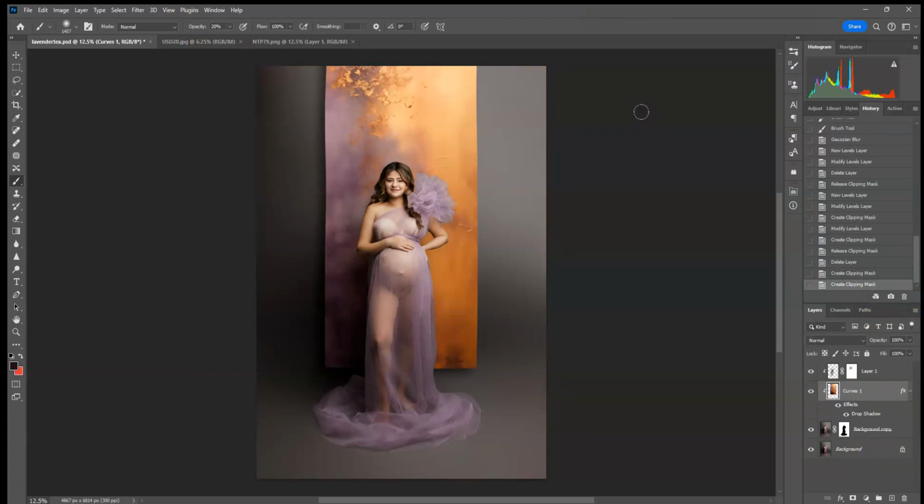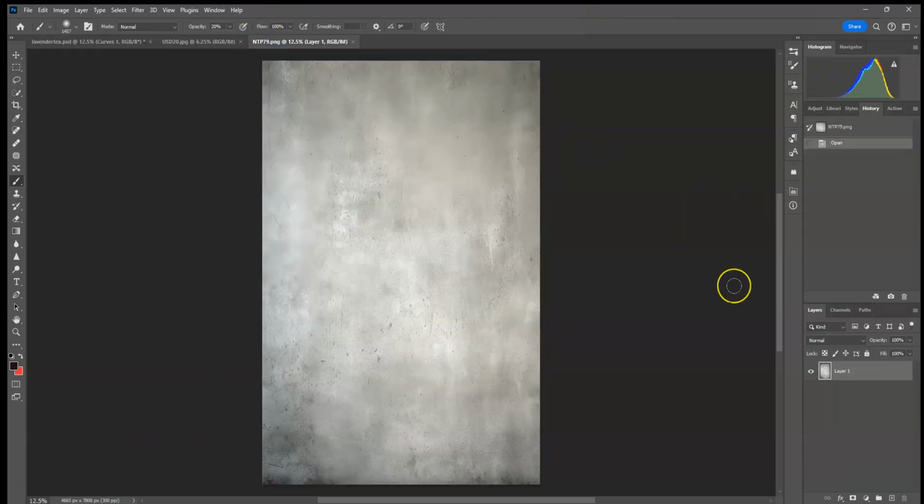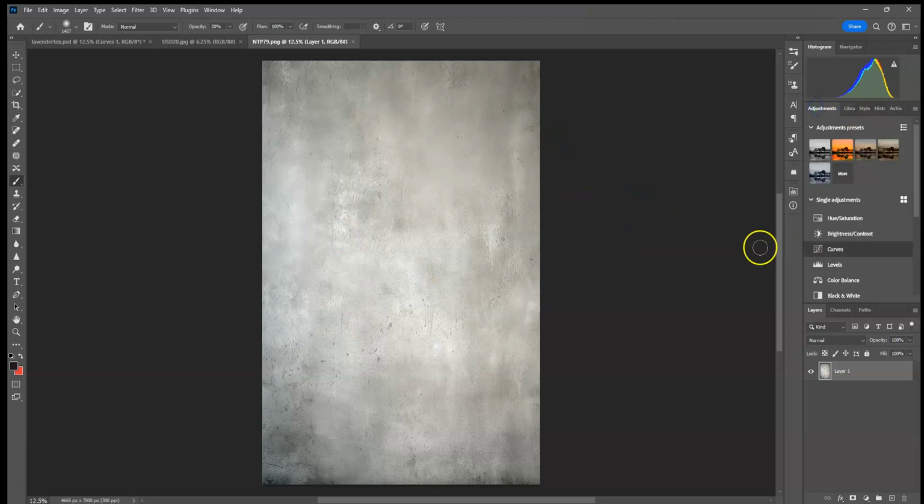Now, if you want, I actually edited this one already, which I'm also going to add to her gallery, but I think it's really pretty if you add an extra texture to the smooth part here. So I also have one of my textures open from my seamless paper collection pack. I use it for every single session. You can find that in the shop as well. I'm just going to add this over there.